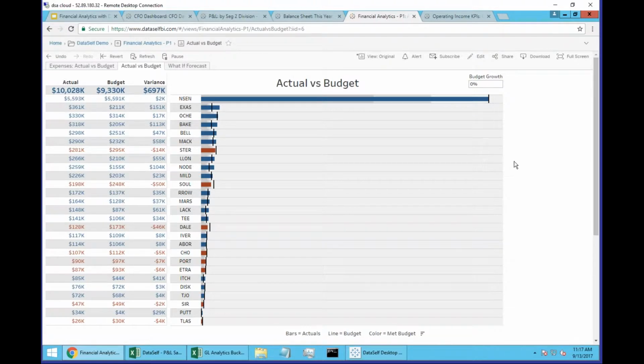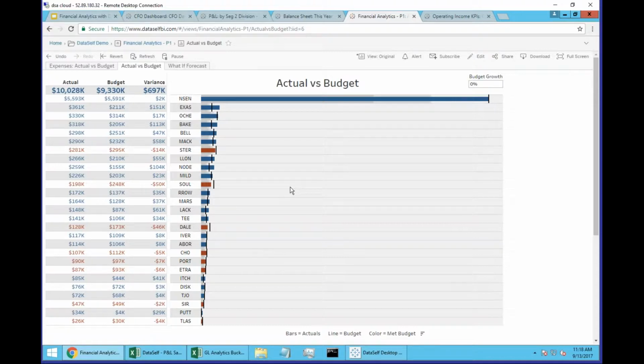It should be very good because the bar represents what the actual is. This little line is what the budget is. In the color, if it's blue, it's below budget. If it's above, it's beyond budget. In this case, it's an expense account, so beyond is bad. But when you look at the small bars, you can't make much use of this particular chart.